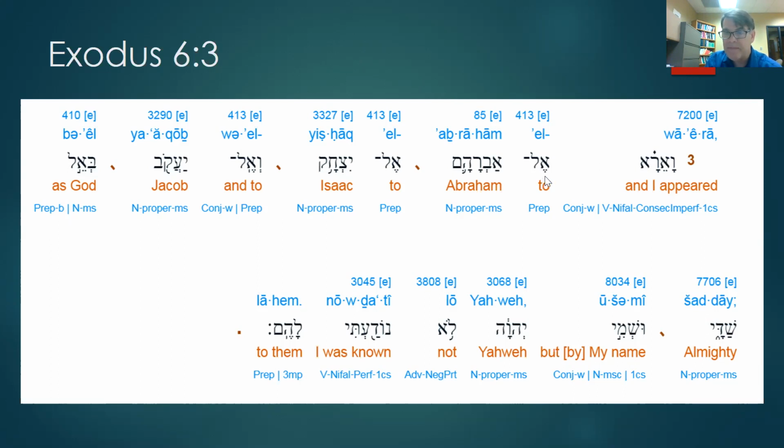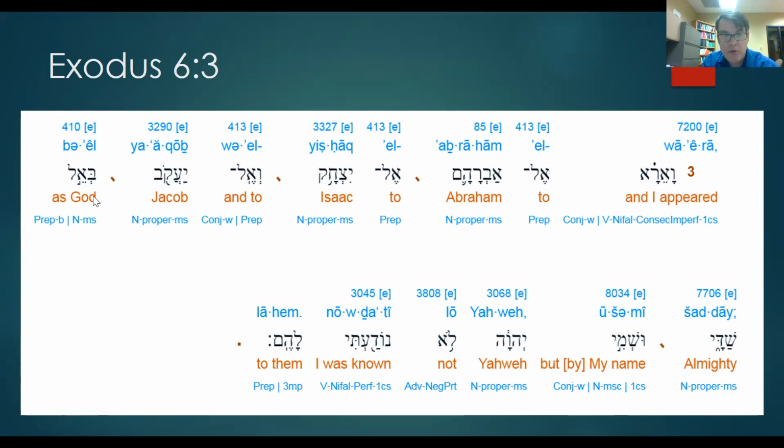Okay, this letter is an aleph. This vowel is a segol, a short E. This letter is a lamed. That dash is called a makaf. It's like a dash. Okay, next word. And of course, you have a rough translation underneath, which goes from right to left. This bottom bit is the analysis. I'll talk about that more on Friday.